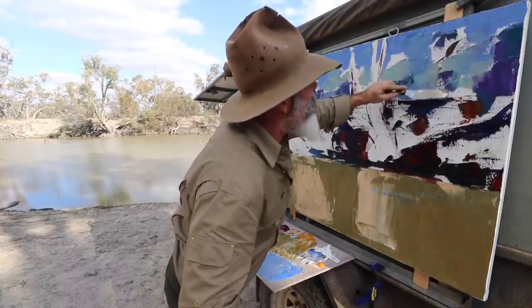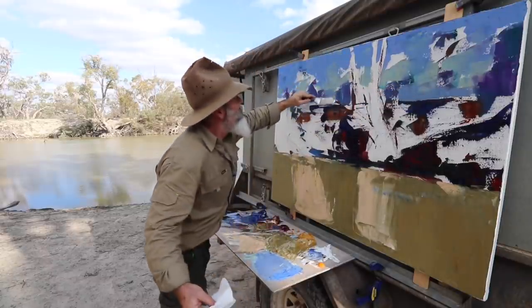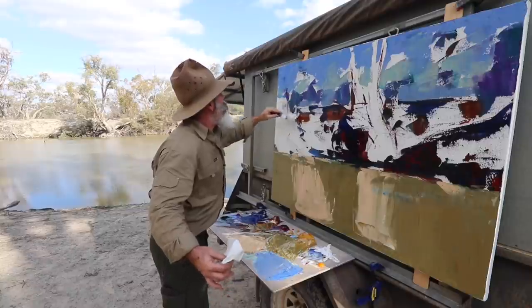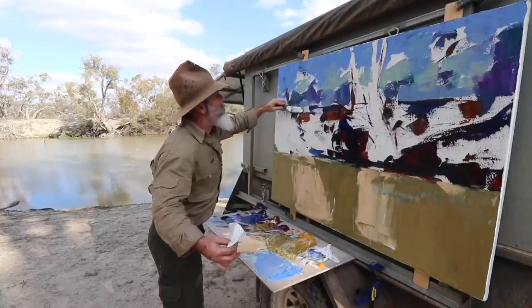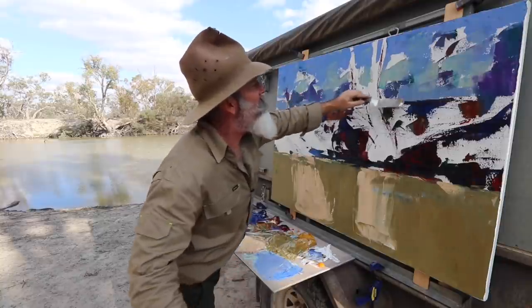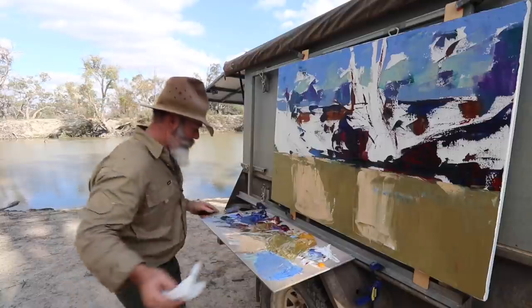That's pretty dark. That's all right, because that'll help. The darker you make that, the more the bank is going to stand out, isn't it? Everything's about contrast. And that's quite dark, and you may go, whoa, what are you doing? Could be right, but I think I'm right. I think I'm okay with that.